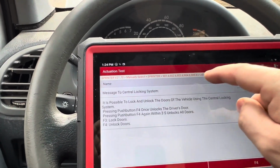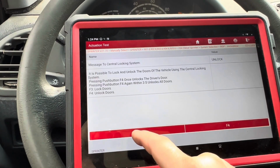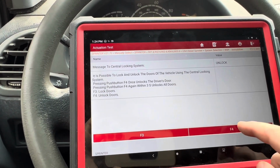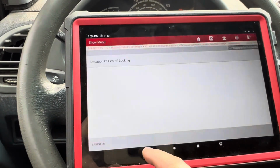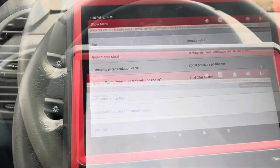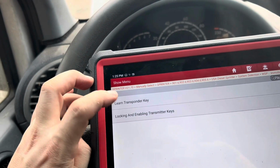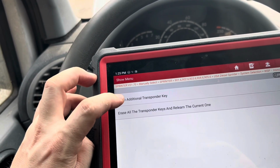Actuation test. Okay, let's see, lock doors. Okay, well that worked. Unlock doors. So, okay. Another thing here, learn transponder key. So learn additional transponder key.